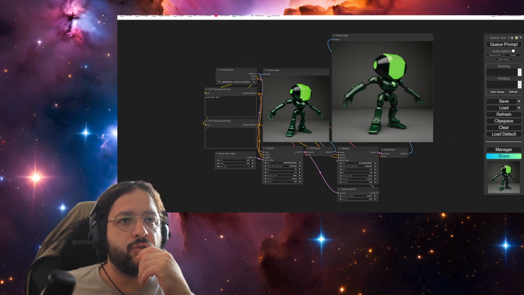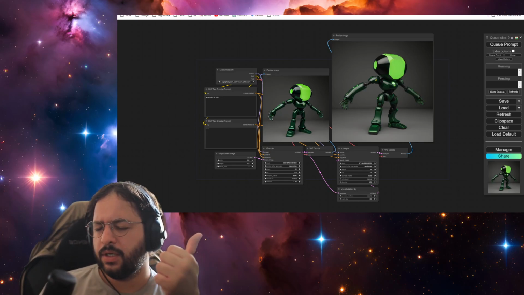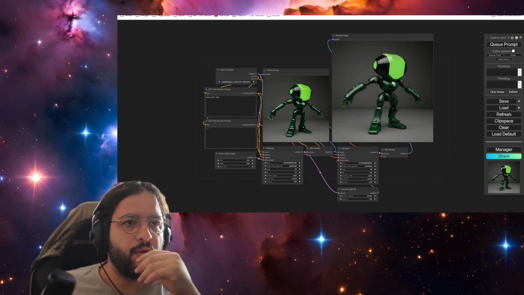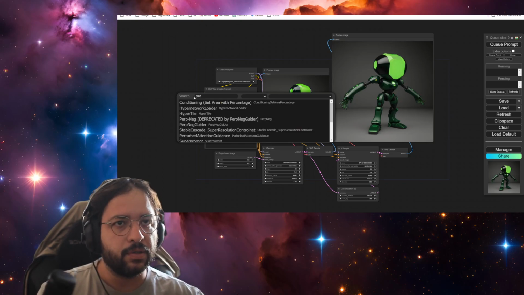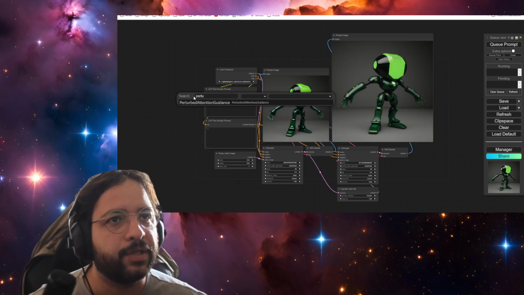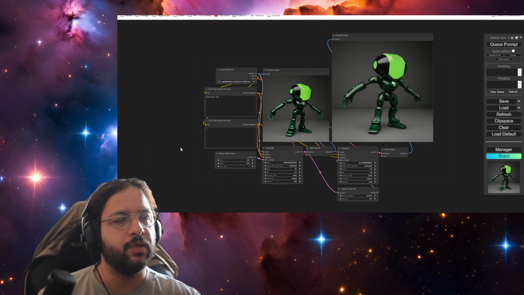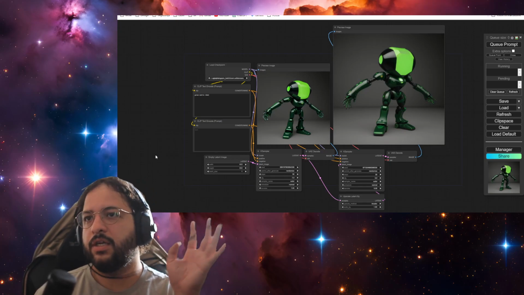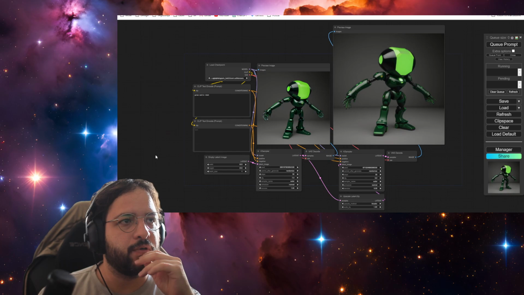And we can also use perturbed attention guidance, which is something new that also improves the image quality. So there's a lot for us to build here, but okay, I think that's it for today.